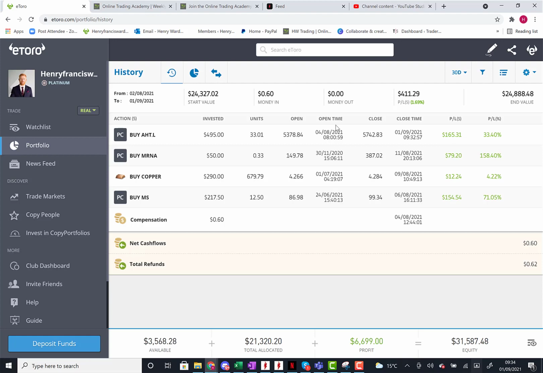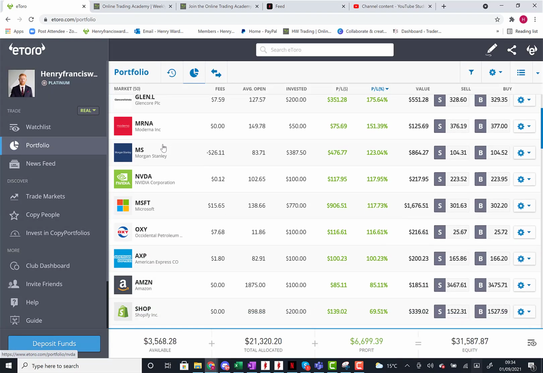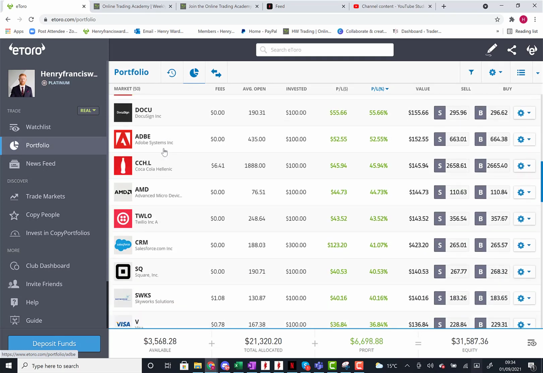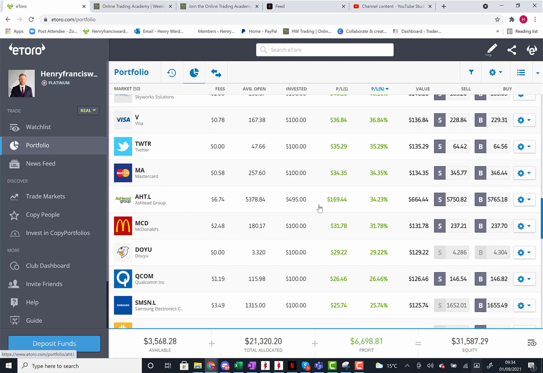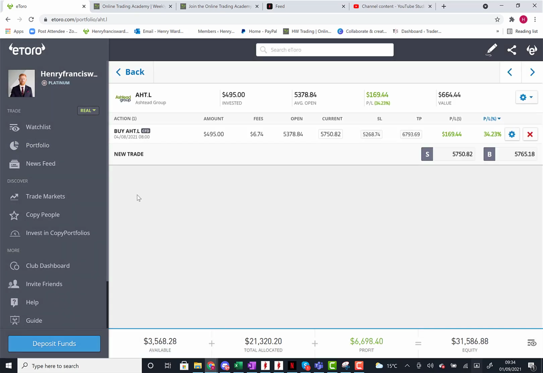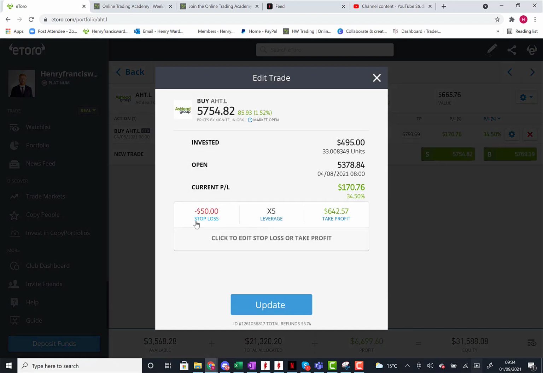Cannot lose. Okay, so I'm going to go back to the original trade. So I'm going to get AHT again. So Ashtead Group, going to grab that again, scroll down. So here it is now, Ashtead Group, 169. Click on it here. But I'm going to edit the trade. So if we have a look here, it now says I'm only risking 50 quid, because I've part closed it. I've closed half of this trade. Now at the bottom here it says it has made me £6.74 for holding on to this trade.